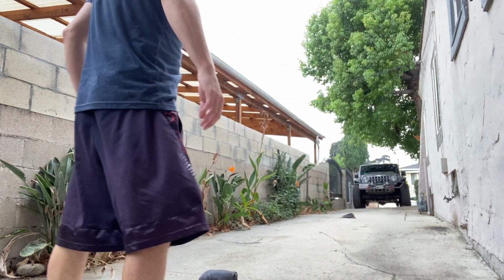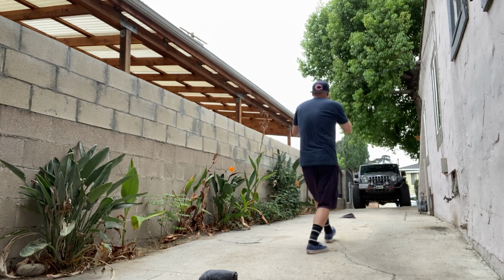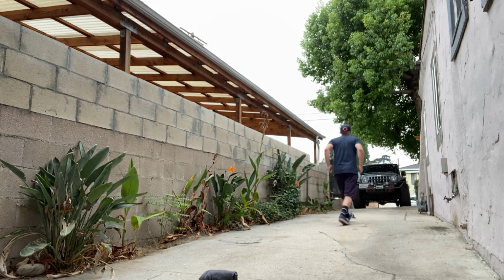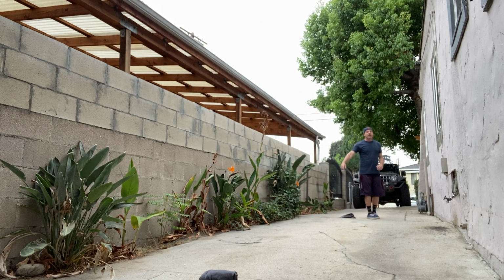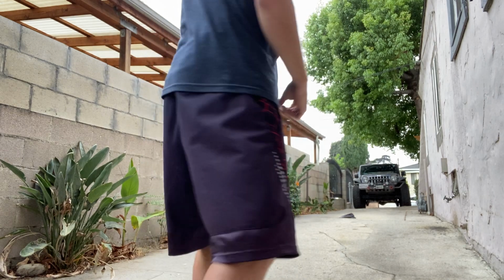And you can switch your feet, gallop with your left foot in front one time, and then gallop with your right foot in front the other time, like this. This is a gallop. Still pumping our arms. All right, let me do it with my opposite foot. Again.